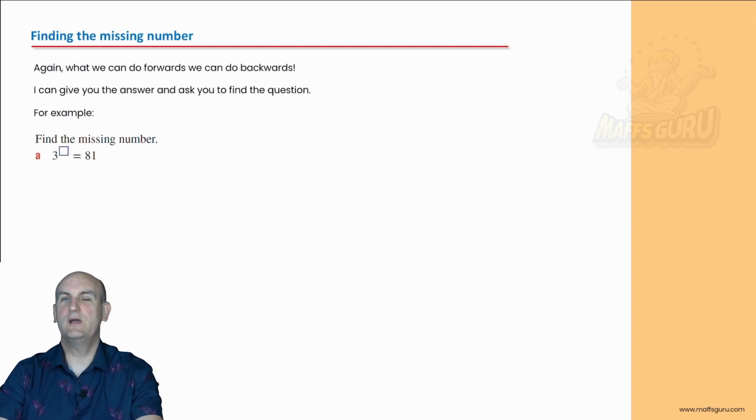Now, the last sort of types of questions that we can have here, again, is where we now have to find the missing number. And thank you so much to Cambridge for allowing me to use their questions in my exercises. Cambridge textbooks are awesome. They really have got me through all of my teaching. Thank you very much to Cambridge.